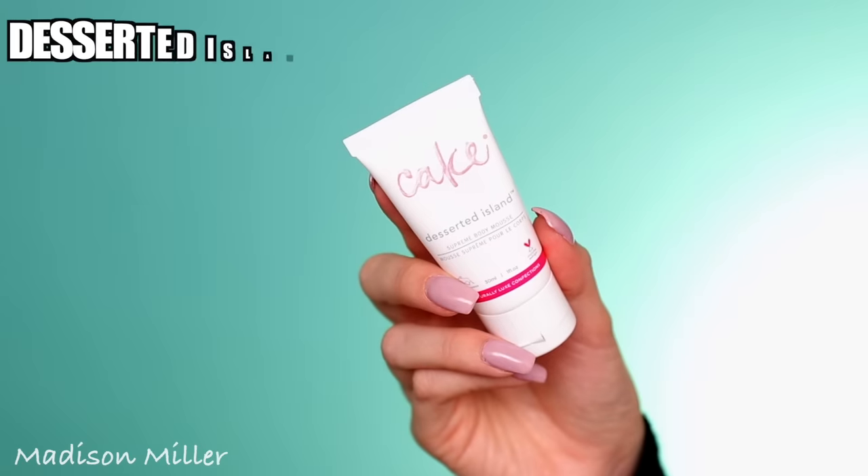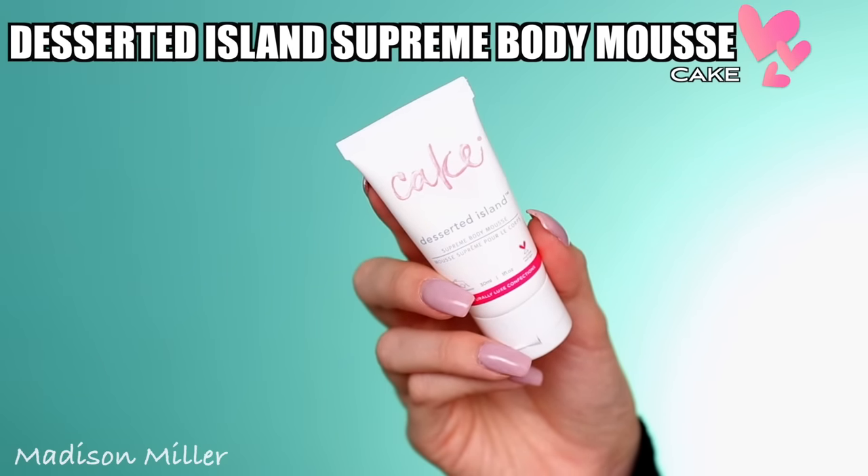I just fell in love with this makeup look — I'm getting really obsessed with warm tones, and this is so pretty. The last thing in my bag is a lotion, because I'm obsessed with lotions and hand creams. This is the Cake Deserted Island Supreme Body Mousse. I really like this one — it's really moisturizing, not too thick and not too thin, so it really sinks into the skin. You're not gonna feel sticky or tacky at all; it has a satin finish. It's the perfect size for your purse, backpack, or travel at only one fluid ounce, plus it's cruelty free and vegan. It even has a little bunny rabbit on it, and it smells like vanilla.